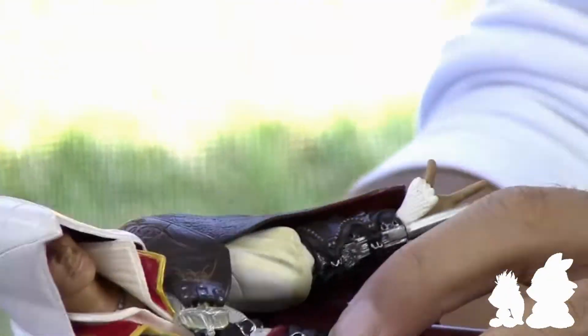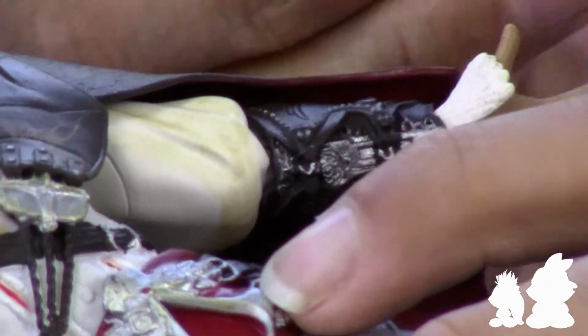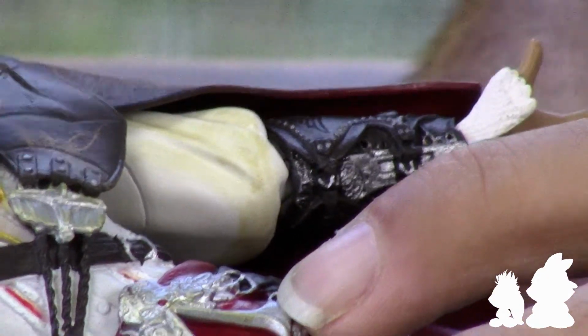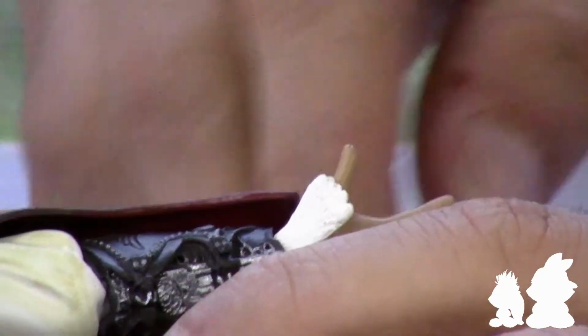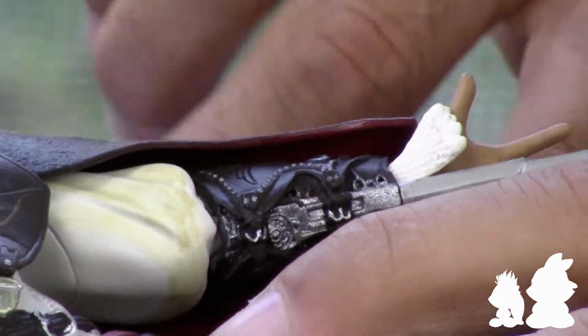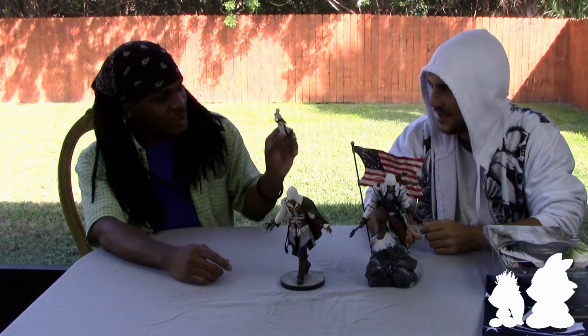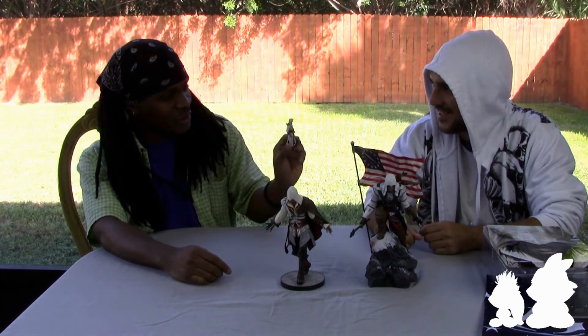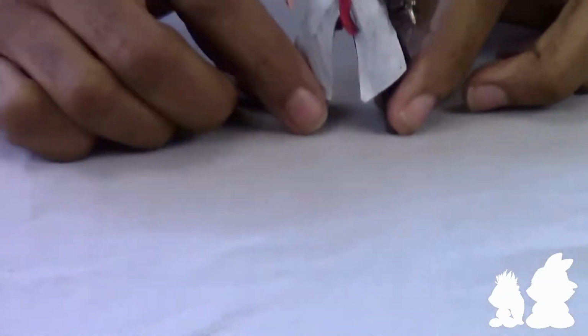If you look at the underside here, you can see they went as far as to decorate all the way around, even though you can't see past the cloak. Even the frill on the sleeve goes up underneath, inside where his hand is. Crazy. The areas you don't even see, but they put that kind of detail in. I'll tell you, if they had only given Altair the same treatment, because it's pretty detailed too, imagine how good that would have been.